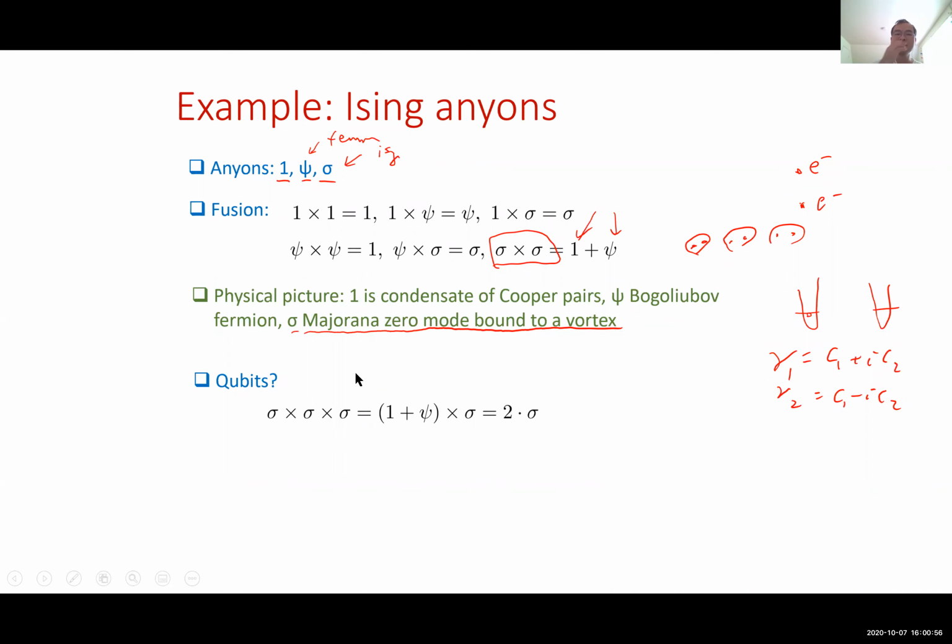Okay, so then we can look at if we want to fuse more than 2. For example, if you fuse 3, I already fused the first 2, and I fuse that with the third anyon, and it becomes 1 sigma from here, and psi fused with sigma is another sigma, so you have two sigma. So that 2 means the 2 ways to fuse that. So in our notation, we fix the final product.